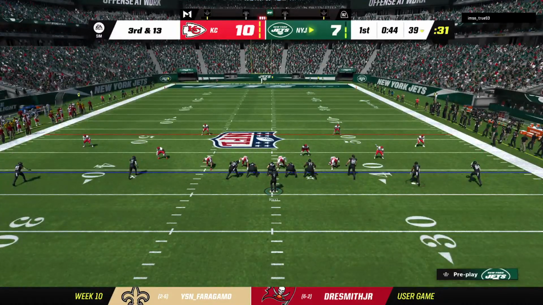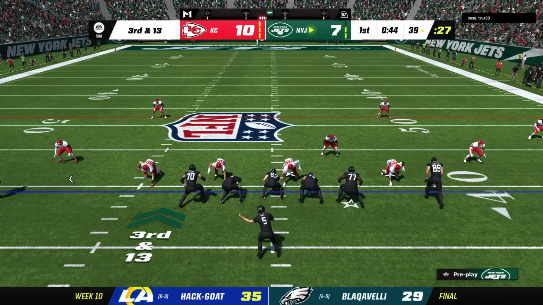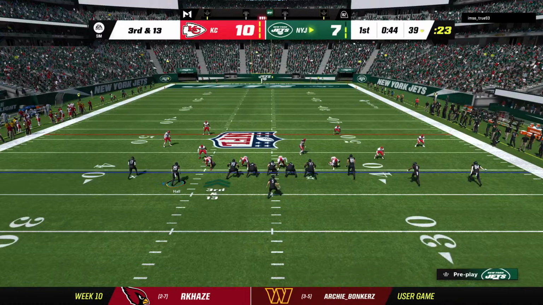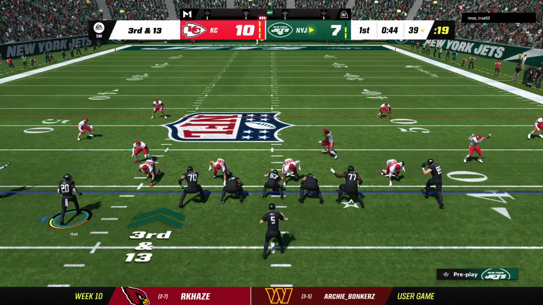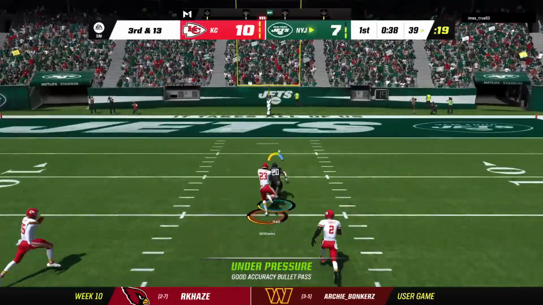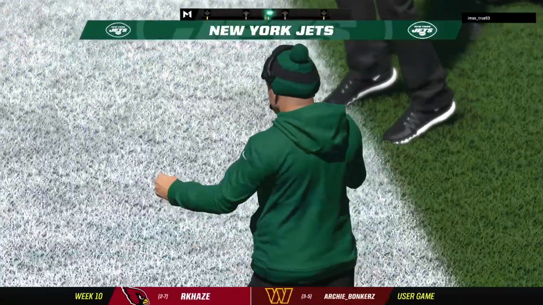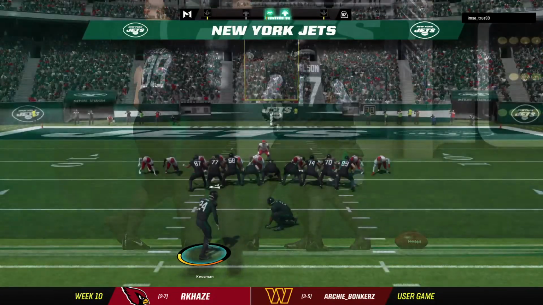Now on 3rd down, an extra DB out there for the Chiefs. From the shotgun, he'll look to throw. He's going to fire one deep, middle of the field. This is caught inside the 15. And all away and touchdown, New York.